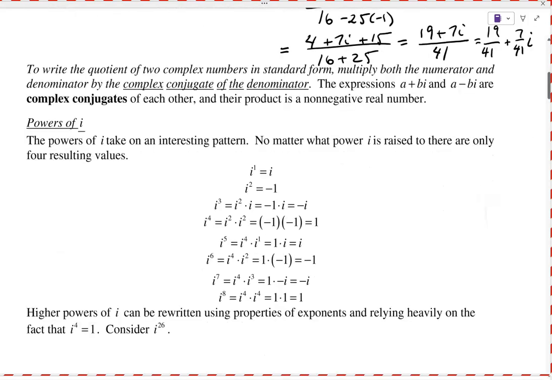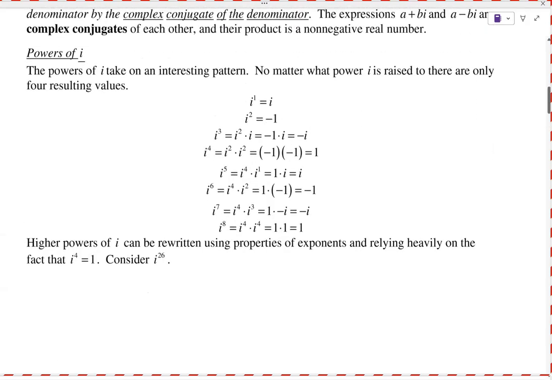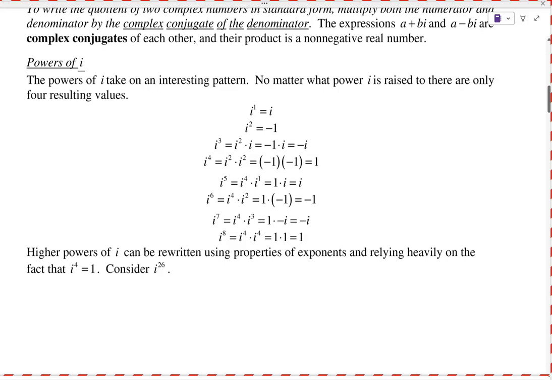All right. So then the last thing they talk about in this section is being able to calculate various powers of i. Keep raising i to higher and higher powers. Notice that there's a pattern, the whole point. It starts to repeat. So i to the first power, of course, is just i. Remember, when we have to the first power, we just don't write the power. And we've already discussed that when we do i squared, we get negative 1, right? Anytime we see an i squared, we have a negative 1.